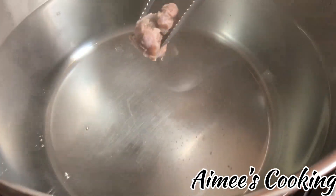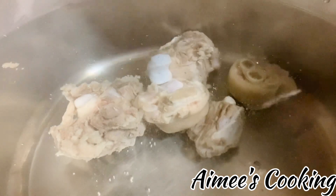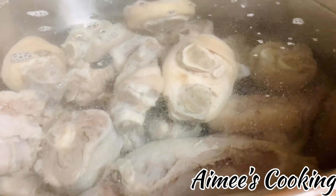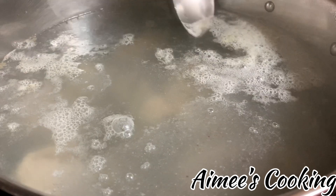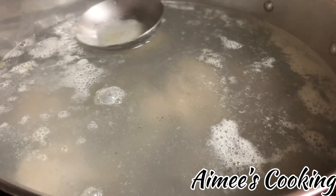This really helps to drastically reduce the amount of impurities in the broth when you simmer it over hours, and it will give the soup a cleaner taste and smell. We will now add the cleaned, parboiled meats to a larger pot. I'm using 10 liters of water today — I do cook for a larger family, so just scale it down if you're making less.